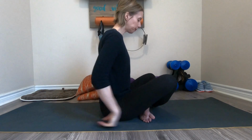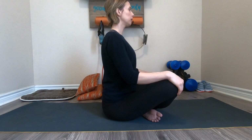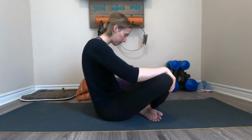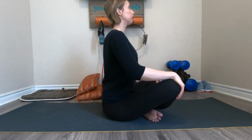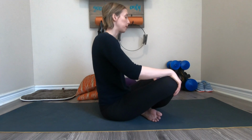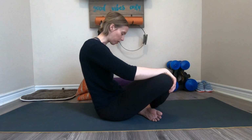Maybe I'll turn to the side here. So I started off by pushing those ribs forward, and then I'm going to push those ribs back, abs engage here. I'm going to let that low back open. I'm going to come forward and lengthen, maybe look up gently towards the ceiling, and coming back. Nice mobilization on the spine here as well.